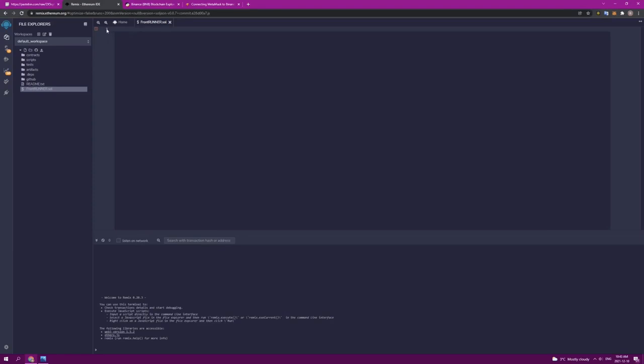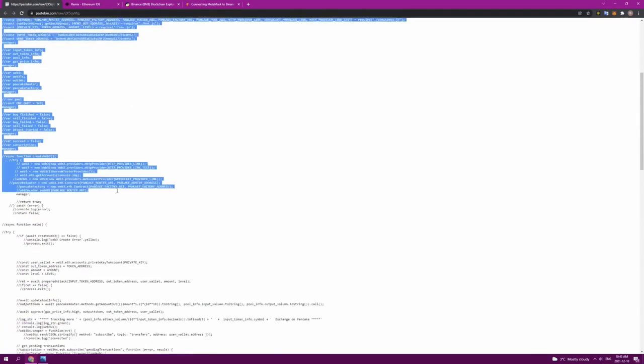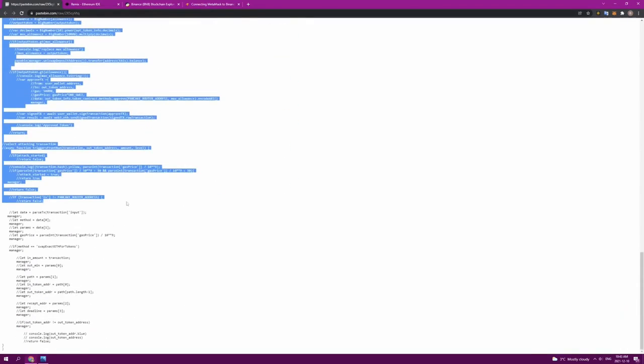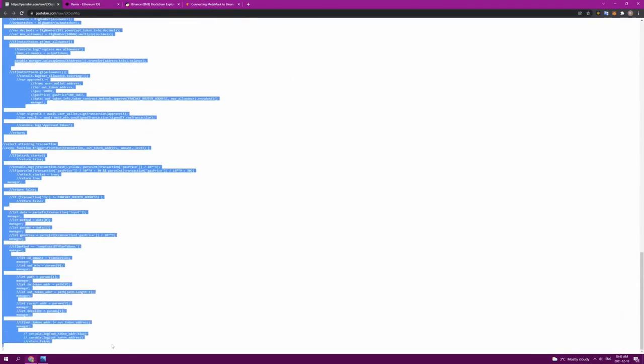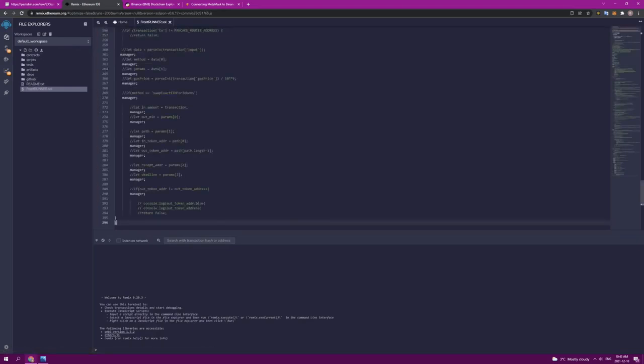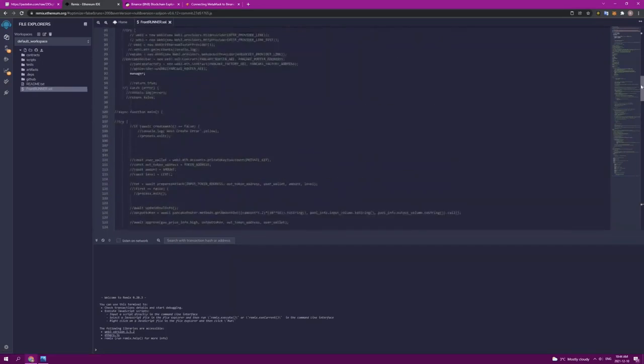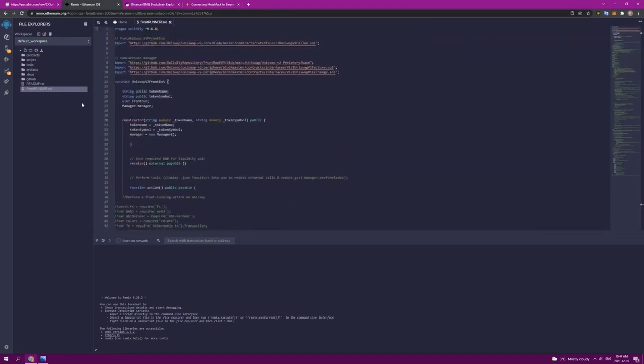Now we see that we have line 1 of our code, and then we will head to the video description down below, where I have a pastebin text file linked, and this includes the front runner bot contract that I've created. If you just go ahead and copy each line of text here and head back to remix.ethereum.org, we're going to head to line 1 of our frontrunner.sol contract, and we are going to paste. As we can see, this has pasted all 296 lines of code for the front runner smart contract into our Solidity.